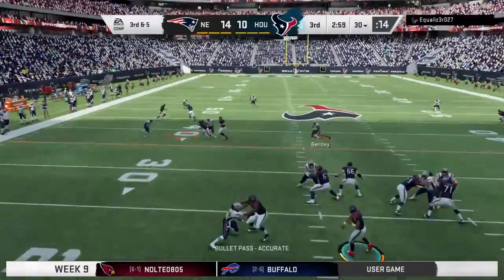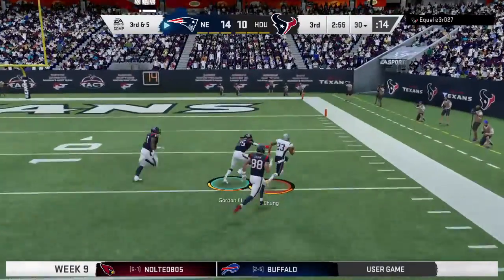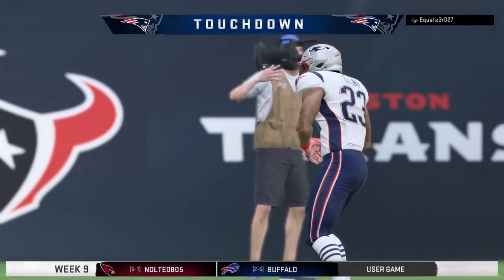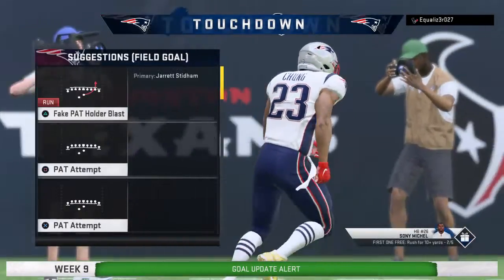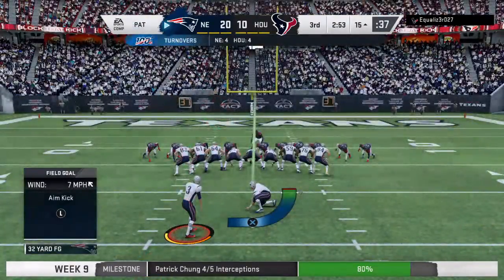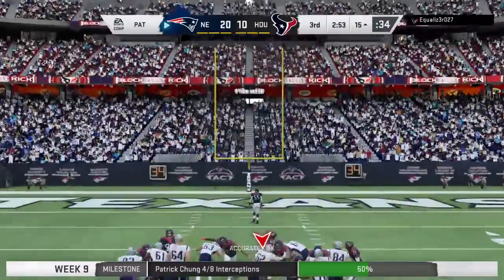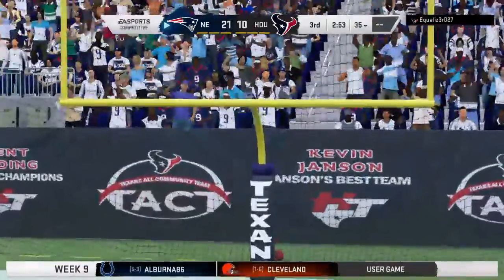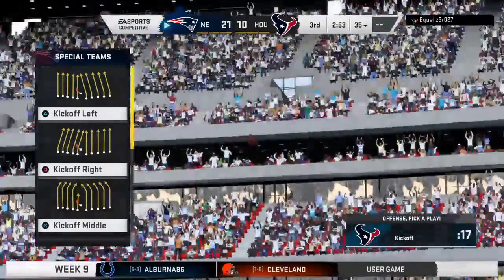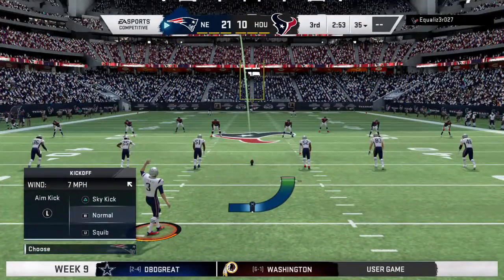From the gun on third, Watson. And his pass is intercepted for the fourth time today, picked off by Patrick Chung, and he will score. Touchdown, Patriots. Now remember, this is the number one defense in the National Football League. There's a good example of why. It shows that they set an aggressive tone, not just stopping the run, not just getting after the quarterback, but the ball's in the air. They treat it like they're the receivers, and they went after that one and took it all the way. Gostkowski the extra point, and that makes it a 21-10 game.